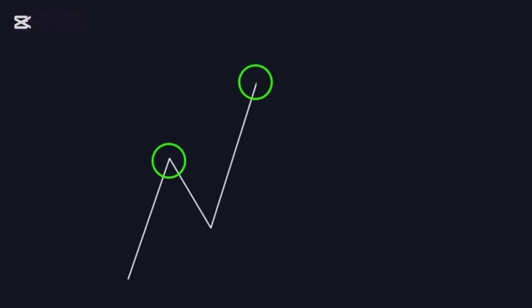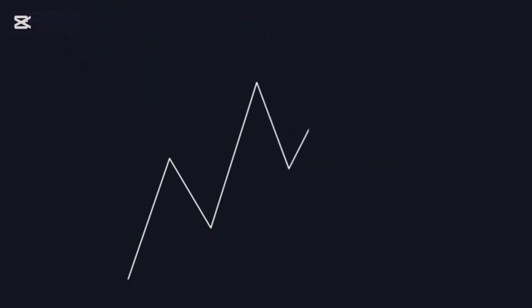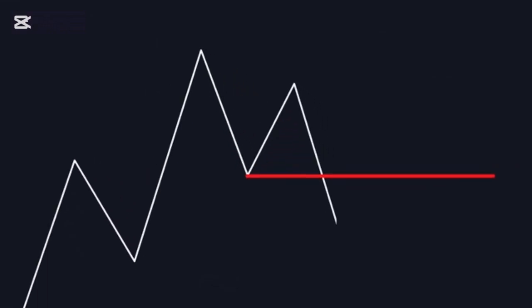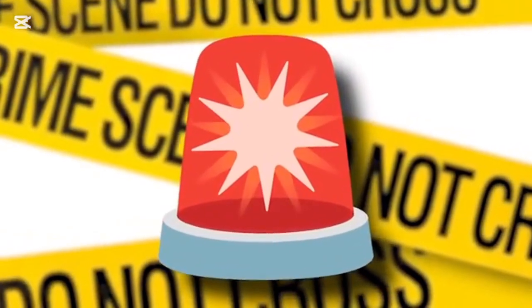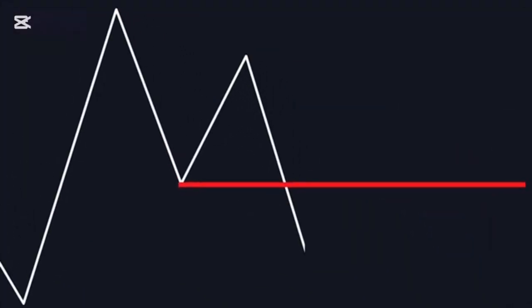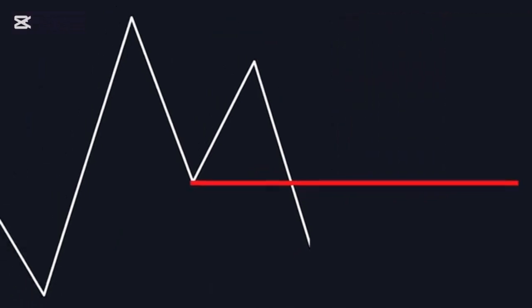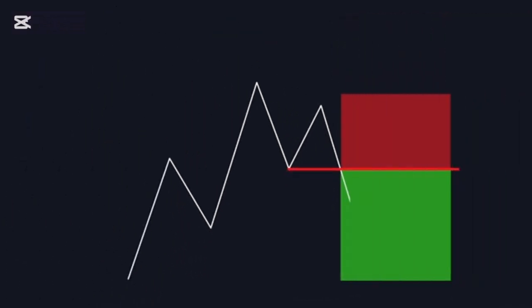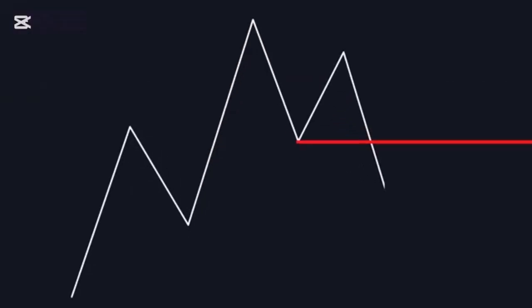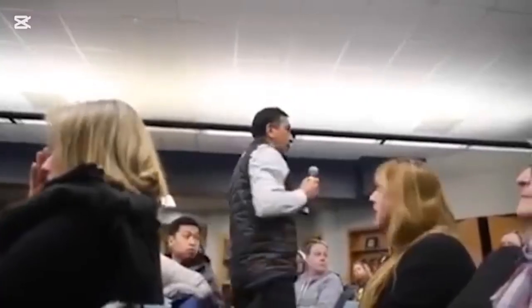Let me explain. So going back to our example, the chart does this, making higher highs and higher lows. And as we already stated, it's an uptrend. Okay, but then something interesting happened. The chart starts heading downwards, which in this process, price makes this low and breaks right through it. And this exact point is where I see the majority of traders make the mistake. Since price broke this low, a lot of traders think we are now in a reversal and price is in a downtrend. So in return, they start looking for short trades because they now think price is going to head lower. But what if I told you this chart is actually still fundamentally bullish?